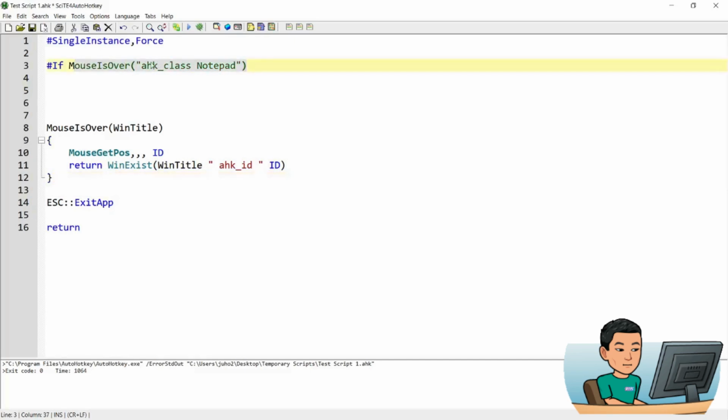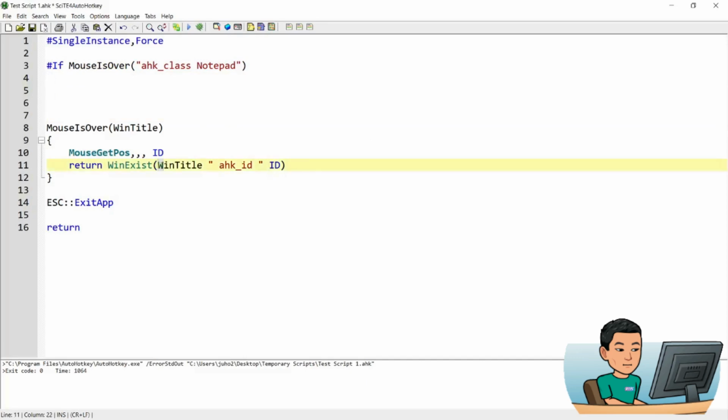So what this function does is when the function runs by this command, it will accept that ahk_class Notepad value by this WinTitle parameter. It will place that in here, but before it places that in here, this command line identifies the unique ID of the window that is underneath your mouse cursor. Now it will then return a value that is output by this command, and this command, WinExist, returns a false if the window that it tried to identify or check if it exists using this criteria inside, if it couldn't identify any windows, then it's going to return a false value to the #If statement that creates a context sensitivity. And if it returns a false value, then this context sensitivity will not be switched on, and any hotkey that I'm going to create underneath won't work.